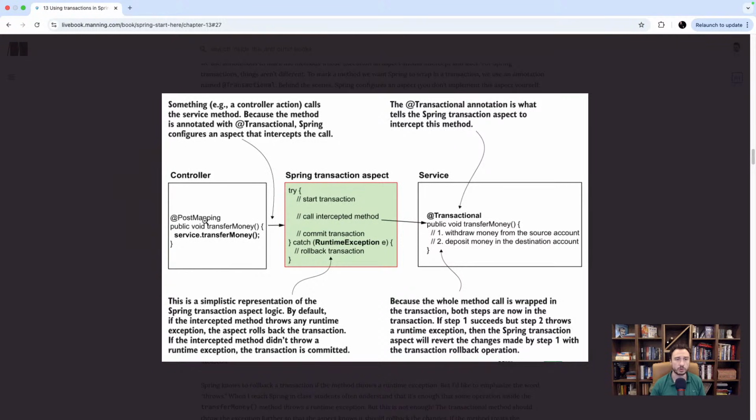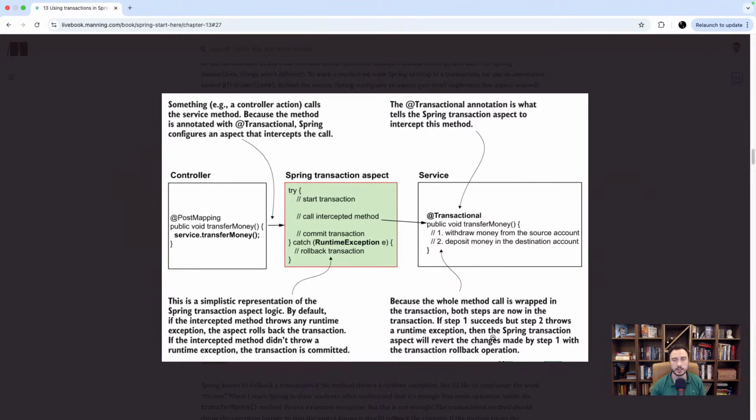You have the controller exposing an endpoint. Here you have an example of an endpoint called transfer money, with the PostMapping annotation, which we saw a few chapters ago when we discussed REST endpoints. Then this controller delegates to a service layer.